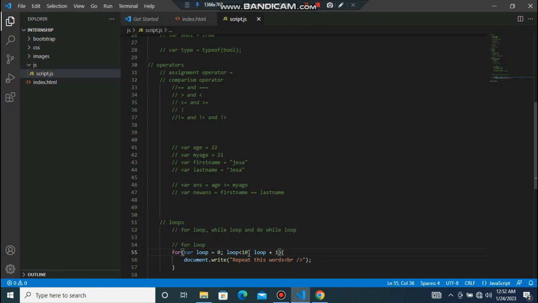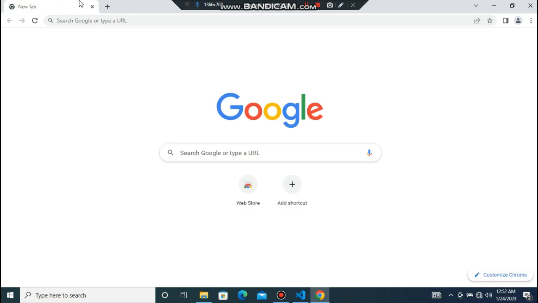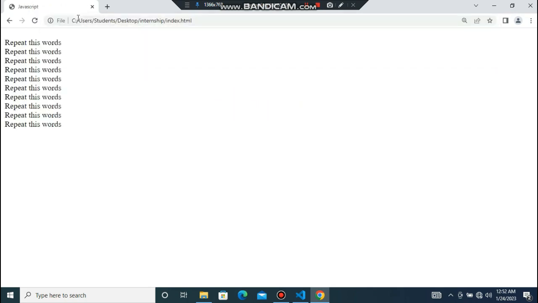So for me to increase, I'll do loop and say, okay, I want you to pick whatever loop is, add one to it and store it in loop again. So it's like updating loop and keep updating loop. So if I save this, come back here, stop my JavaScript, hope it will go. Let me just copy that, open on a new page, then close you, then paste you. So then I can have my code working back. Hope I saved this. Okay, let me paste my code. Yeah, so that's for the for loop.